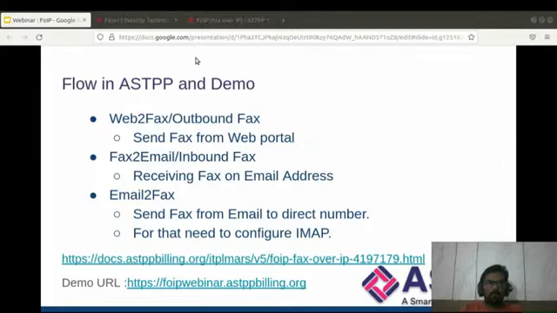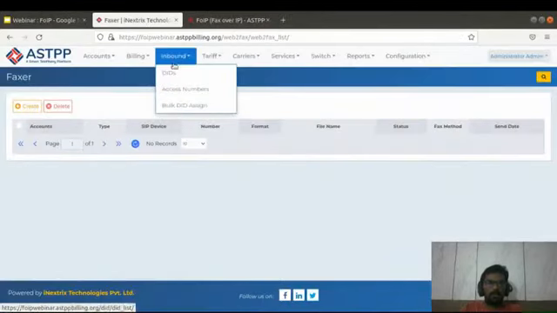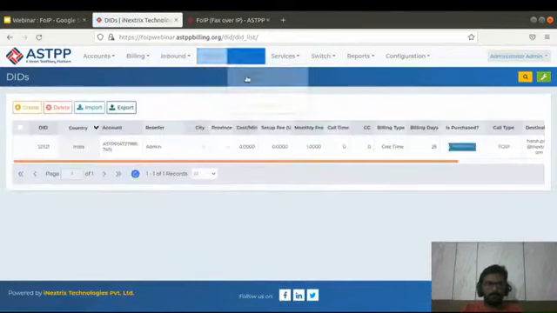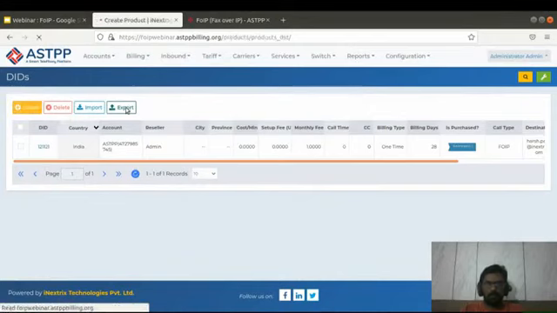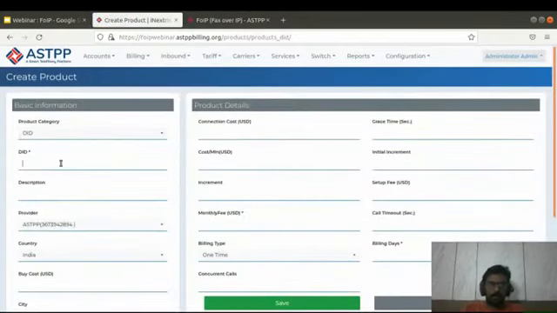For that we need to create a DID, so I go to the inbounds DID section. Okay, I have already created one DID, but I will create it again. I enter a random number 147, description test fax.